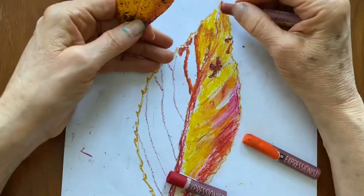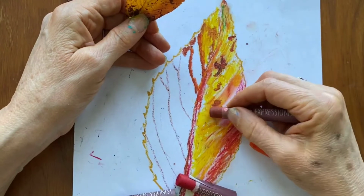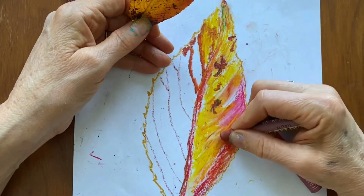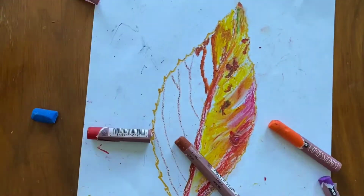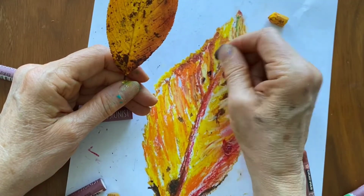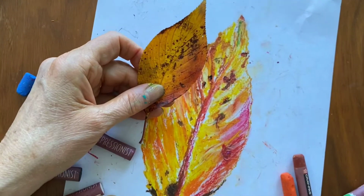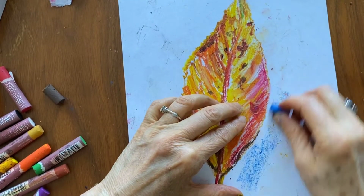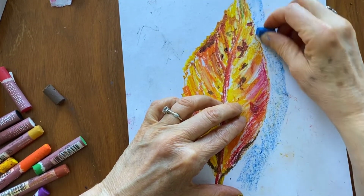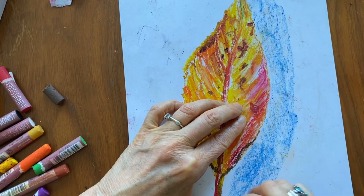draw them. Next, using what you learned about blending and smushing the oil pastels, start to mix the colors to get as close to the color you see on the leaf and fill in the leaf. When you're done with your leaf, you can do a background for your leaf. Think carefully about what color you want to use behind your leaf.